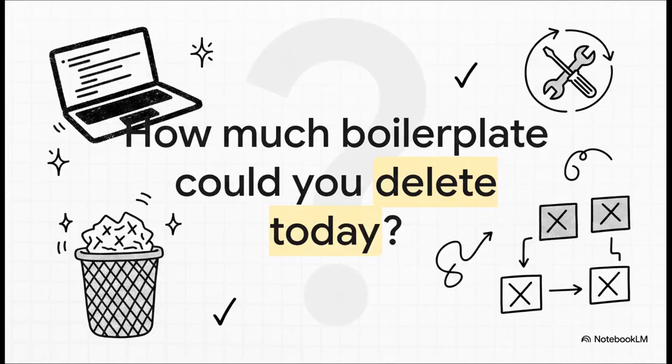So, I'm going to leave you with this question to think about. Look at your current Spring Boot project. If you implemented a global interceptor architecture right now, how much repetitive boilerplate try-catch code could you delete today? I highly encourage you to open your IDE and try refactoring just one single controller using RestControllerAdvice and ExceptionHandler. I promise you'll be amazed at how clean your code becomes.